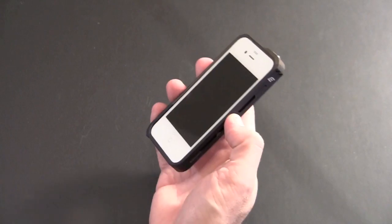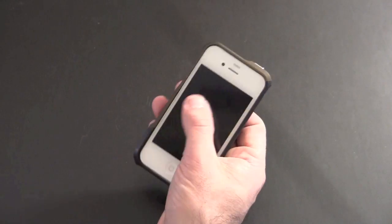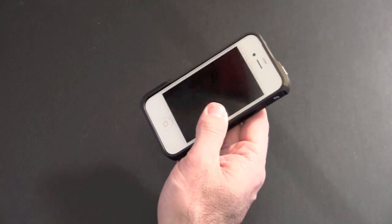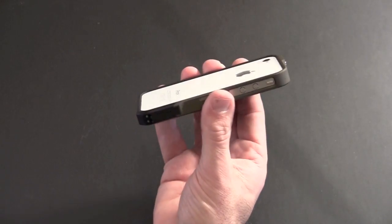I've quickly used it both on Wi-Fi and on 3G with internet applications as well as GPS, and my phone is as fast and speedy connecting to all of those things as it was with no case on there. So, again, initial test, no issues at all with reception.